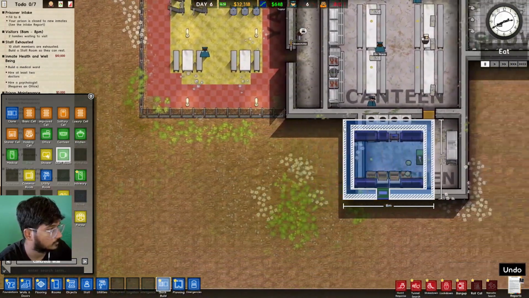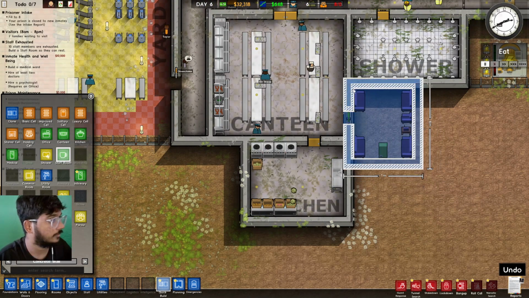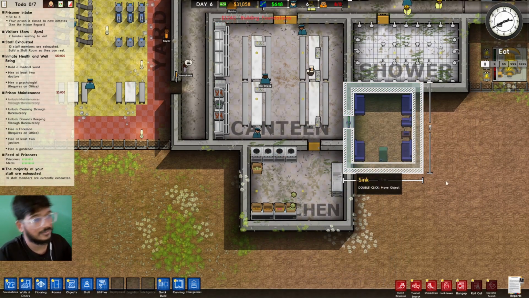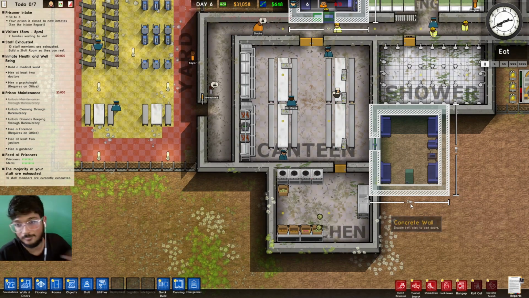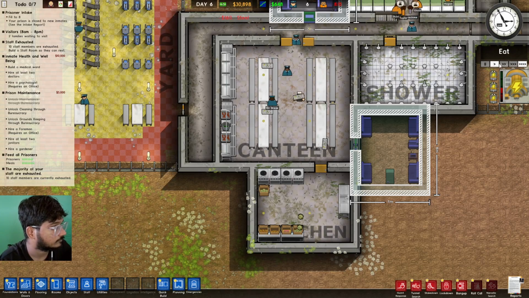Where should I build this? I guess I can build here for the time being because why the hell not, right? It's a great spot. I mean, it's near to the canteen and this is a way for them to take rest as well. Near to a food area, I guess. I don't know.